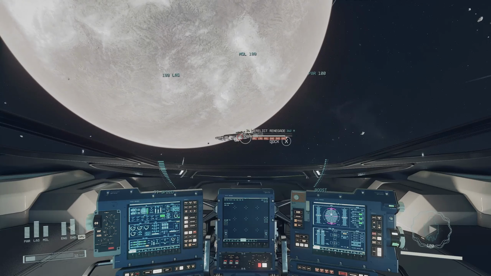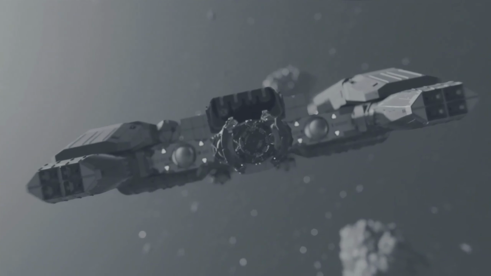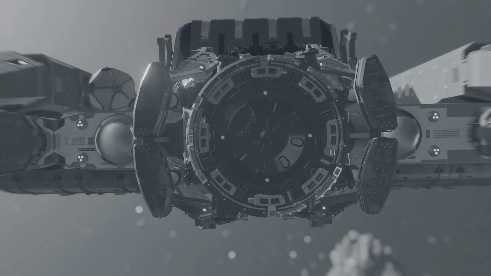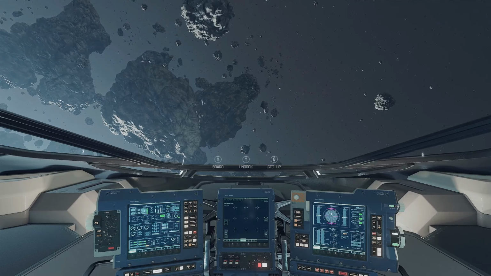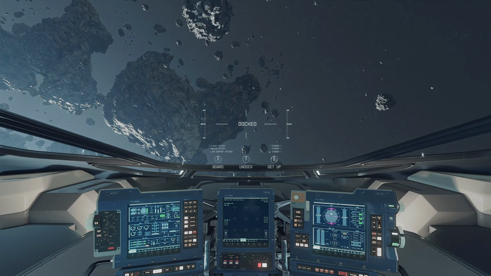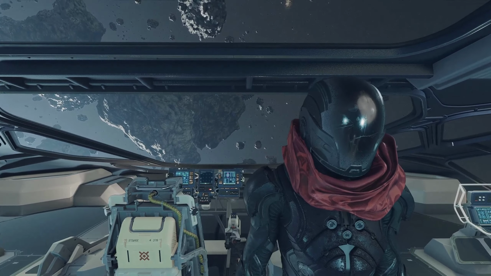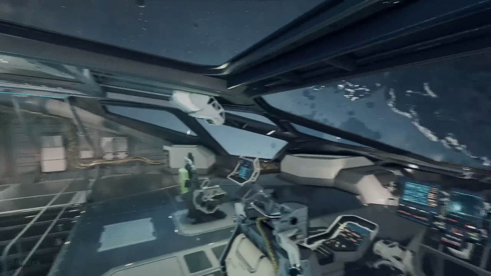In the previous episode of Little Lore, we explored a derelict ship named Nebula. Today we look at another derelict ship that I came across recently called the Renegade. So let's go ahead and dock with it and make our way over to the hatch. What a view.